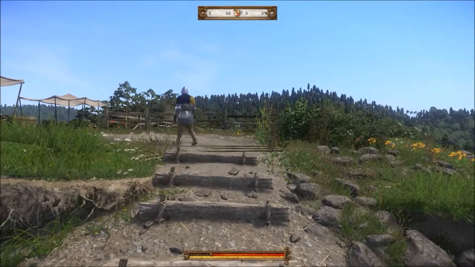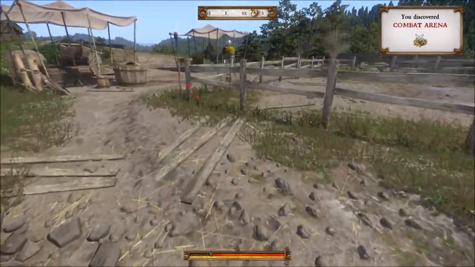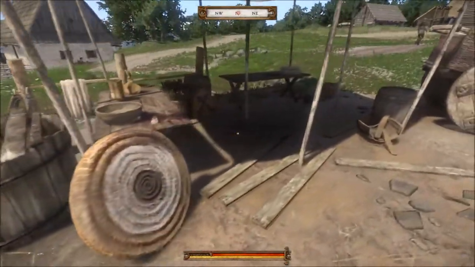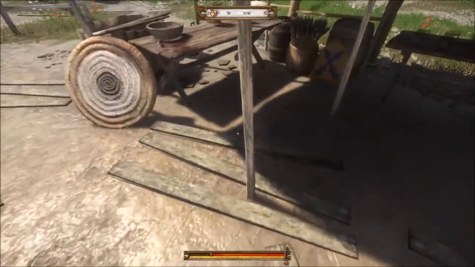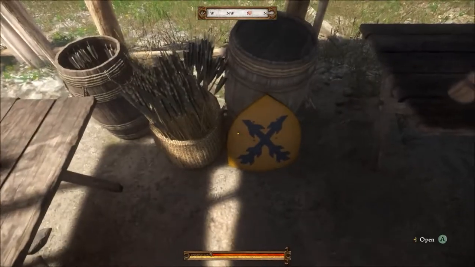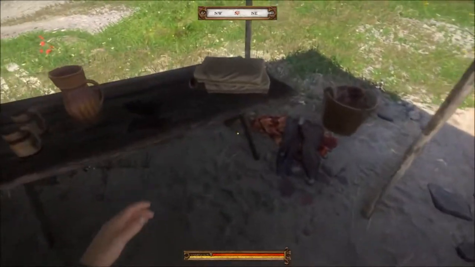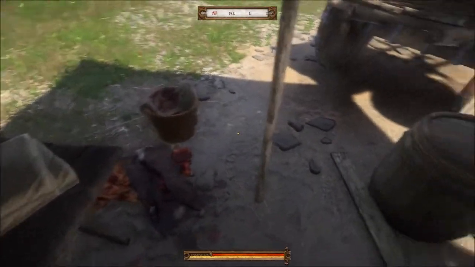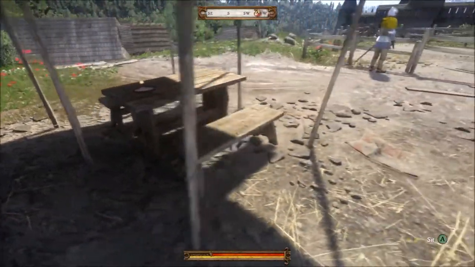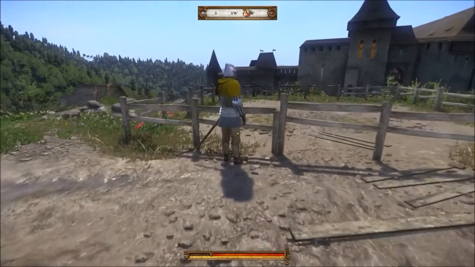Okay, finally we're here. We have discovered the combat arena, and there's some stuff here. I'm pretty sure they'll give us a sword to use. There's a shield here, which we can actually steal. But we won't do that. We have some pop-in. Alright. Oop, is that food? Anyway, let's get to training.